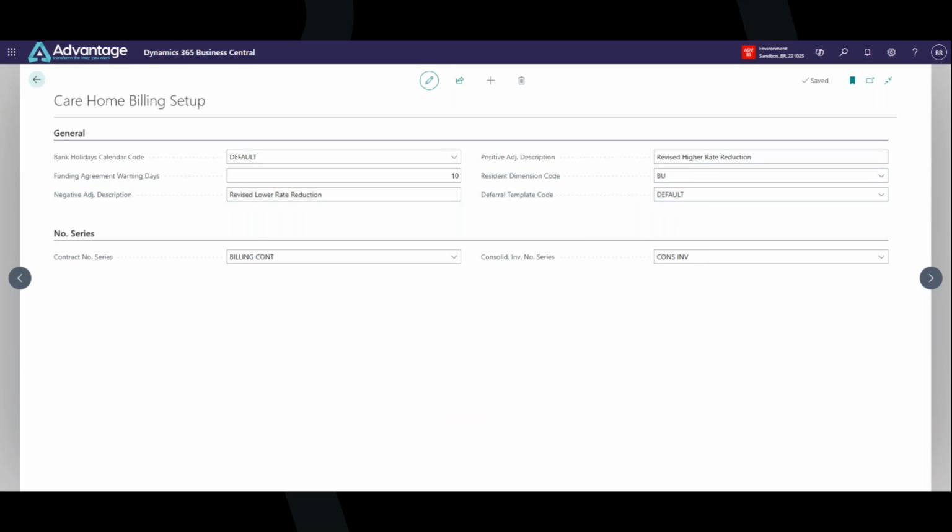And we've also got some deferral functionality in here. If you're creating invoices that span more than one financial period, you can also default and calculate deferrals to go into a different period as well. So there's just a few basic setups in there. And that deferral template is just set to 1 month at the moment for this example I'm going to show you, because we're only going to defer into one future month. And then we've got some number series set up as well. We've got a contract number series and a consolidated invoice number series, which I'll show you as well. So very, very simple setup.